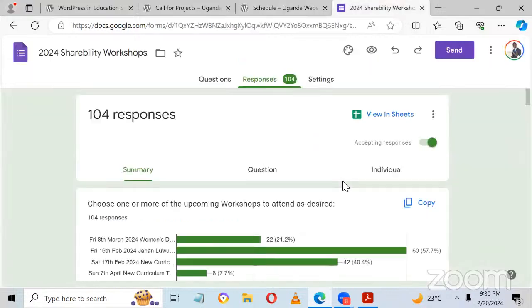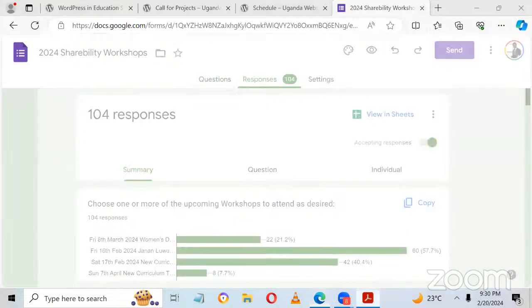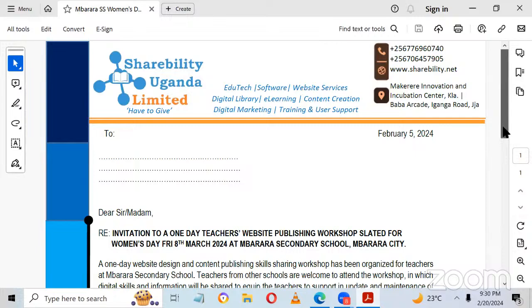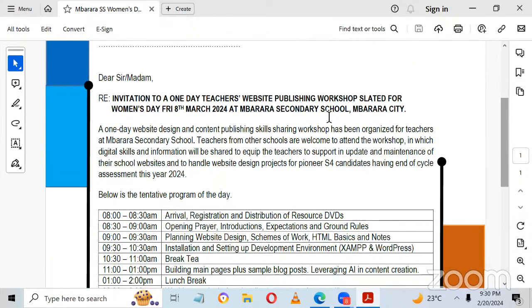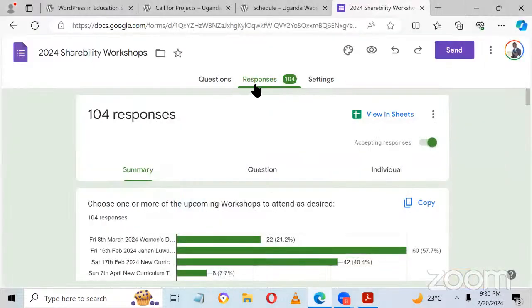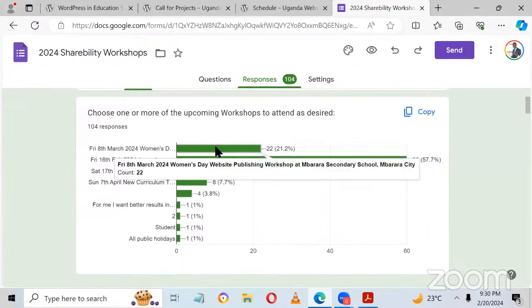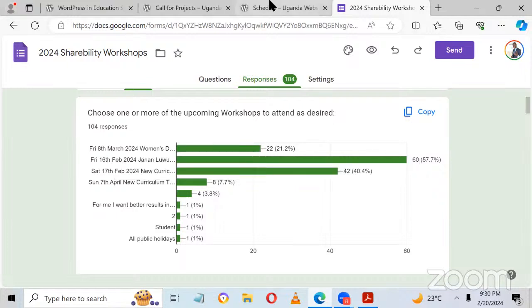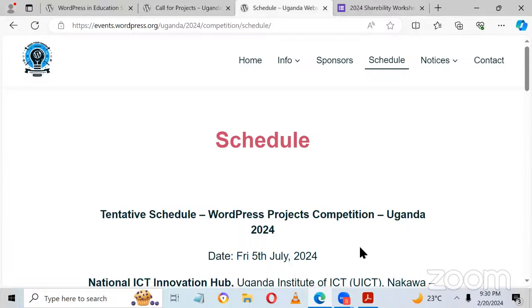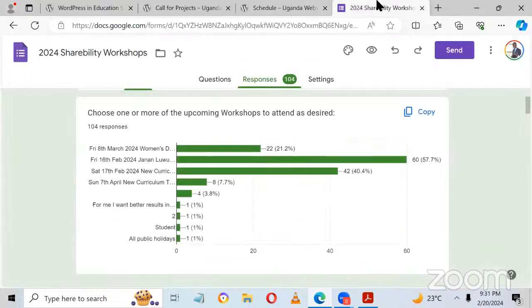Then finally, as social responsibility, we are also having outreaches. We had some events. We have the next event happening on Women's Day at Mbarara Secondary School. We want to thank everyone who came for the previous events that happened. So for the one of Women's Day, so far 22 people have registered, and we hope to see you on Women's Day at Mbarara SS in Mbarara town. So basically, that is what I wanted to say. Many other events will be coming up by ITAU and other partners.